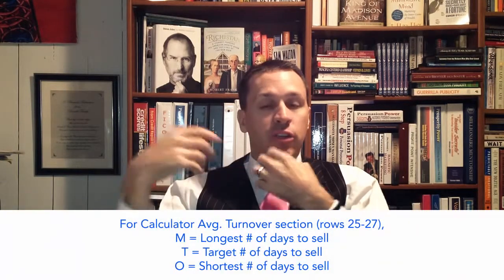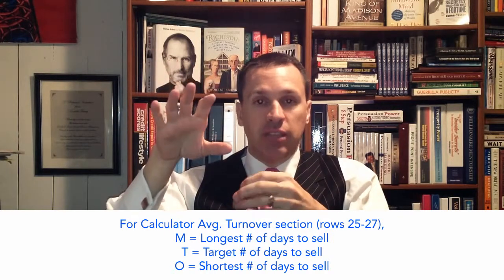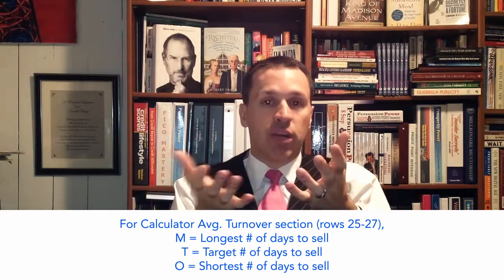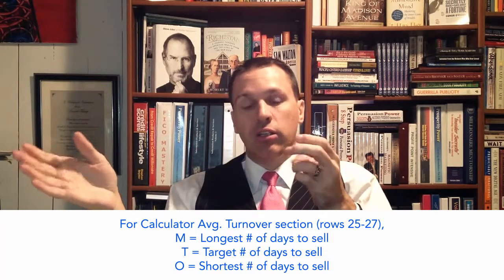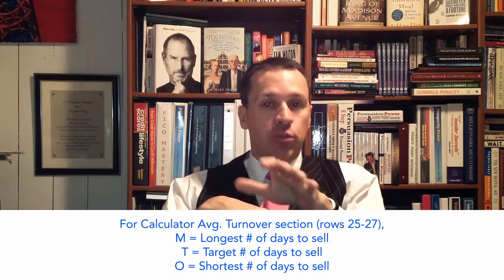If your range is 60, 75, or 90 days, say you're doing real estate wholesaling, and you can sell that property, or it's 30, 60, 90 days, 30 days is not your minimum. The smallest number of hold time is not your minimum. It's actually your optimum. So you just have to flip it. Whatever your longest number of days are, list that first. Okay? Because that's basically your minimum profit, because you have to hold that product longer. Your target is the middle number, and then your optimum is your shortest number of days.